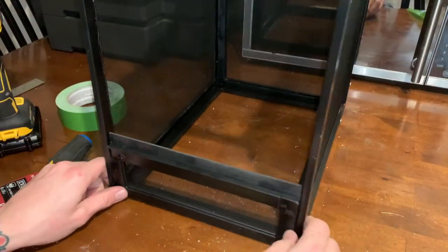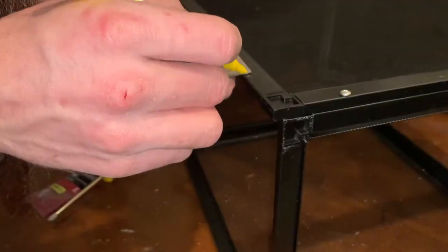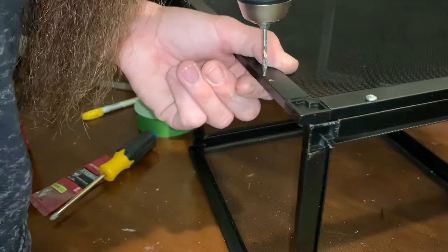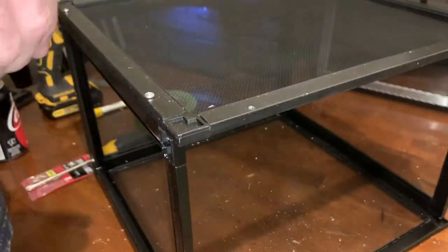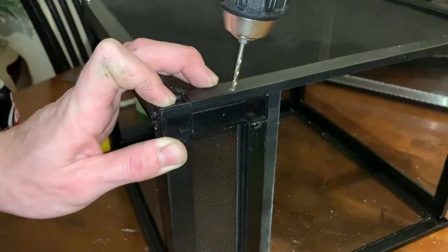I did leave these screws slightly loosened so that the door would pivot nice and smoothly. Also, make sure that the screws on either side of the service door are approximately the same distance from the bottom or top to make sure that that service door will pivot correctly.